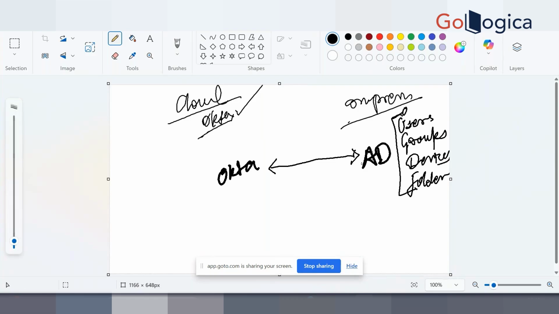And SharePoint information, share files, share drives. These kinds of information are kept inside my AD. Now, the Okta side is right now totally blank.